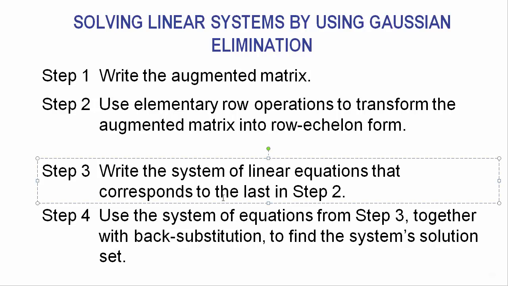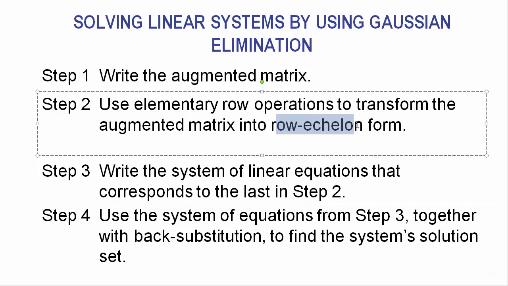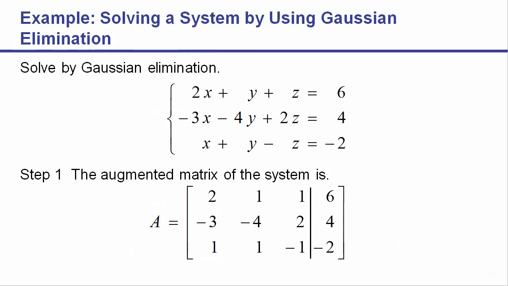But to write this back as a system of linear equations and then do all that back substitution is a lot more effort than it is to just do what's called Gauss-Jordan elimination, which is basically just, instead of stopping here at row echelon, you go a little bit further and get your matrix into reduced row echelon form, and then all of the answers are just staring you in the face. Much easier. And you'll see when we do that example. Okay.